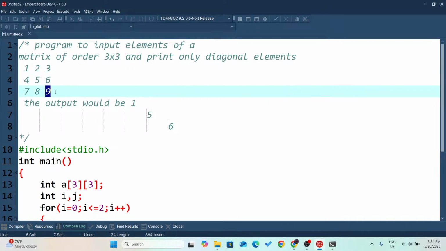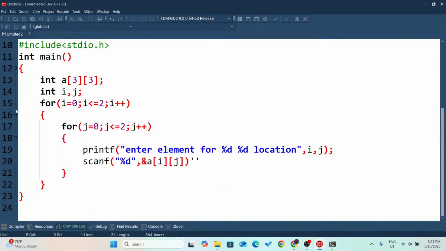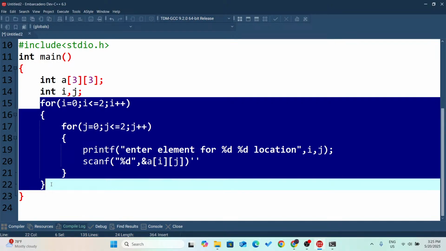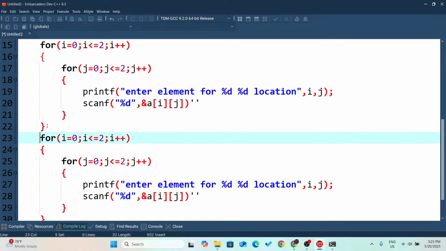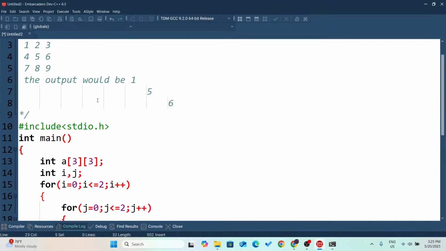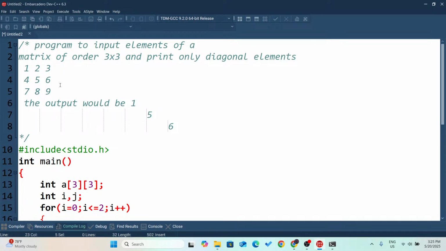This, or this. Again, let's go for the loop here, and let's copy this part. Now again let's look at the question. So first is this, what is the location of this one? It is 0. And what is the location of row? 0. It means if the row and column location is the same, it is 0, 0.